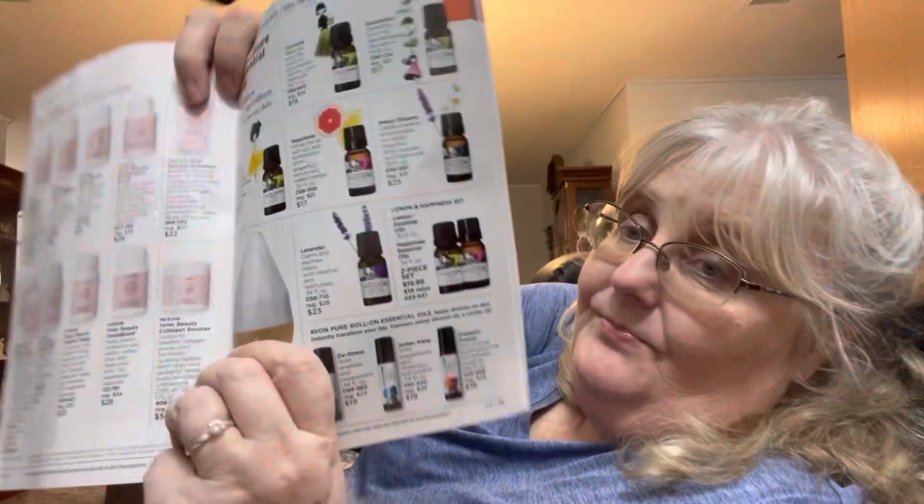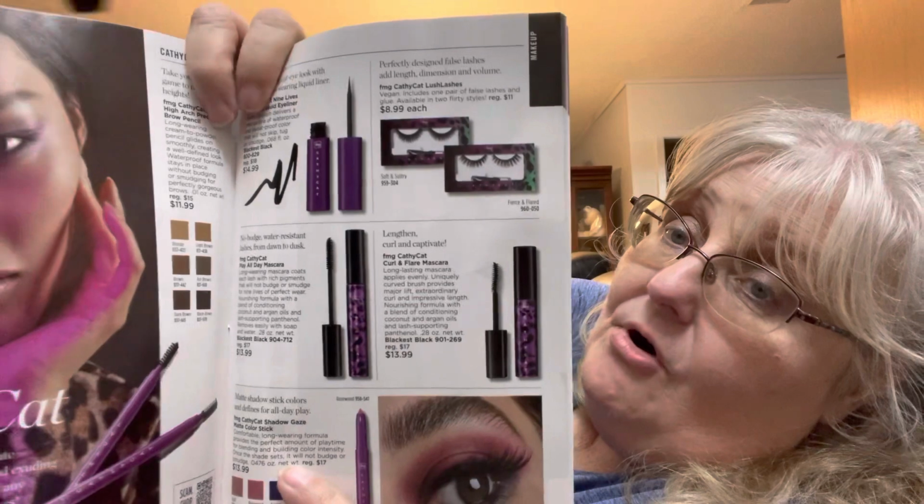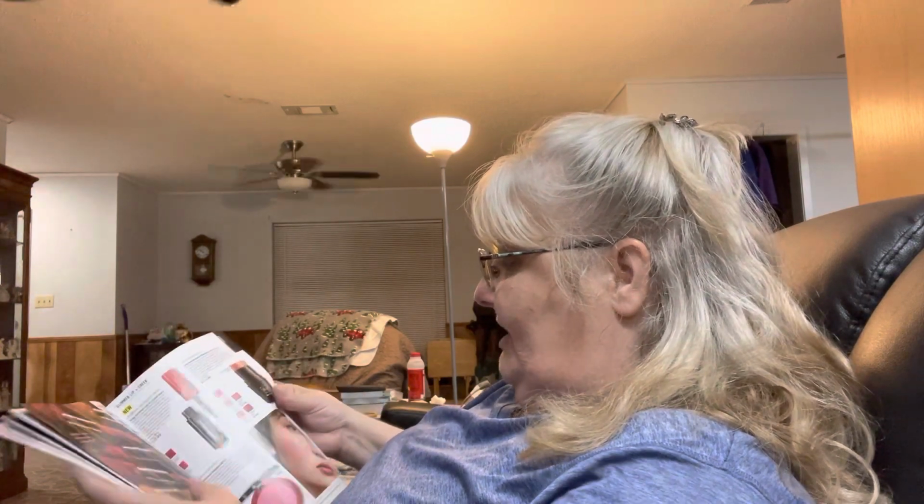Not going to go over prices with you, but essential oils, diffuser, you know, just wonderful things. And a lot of people like, Avon has that. FMG Kathy Cat, that's another partnership that we have. So I'm just telling you, you have to look at the online store, because there's stuff on there that you can get that we don't even have in the book. In the book, we haven't said, we have the Crim Shop, and so popular with the young, and we have it, but you have to get online and order it online. It's just amazing. The FMG line, but I want to get to some other things.